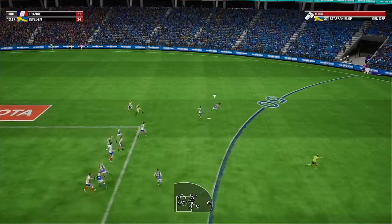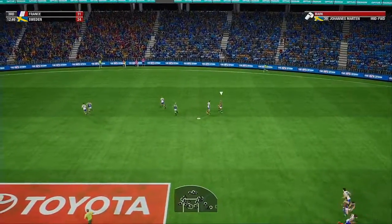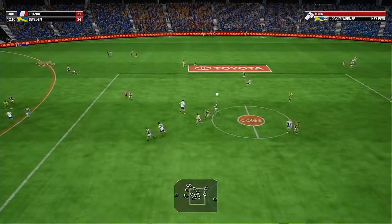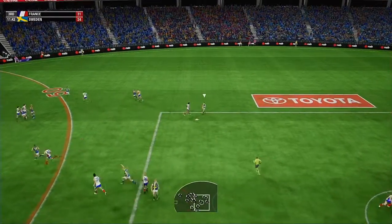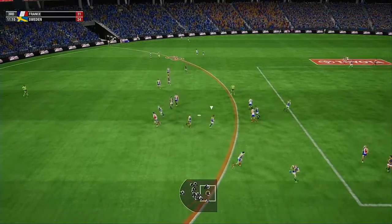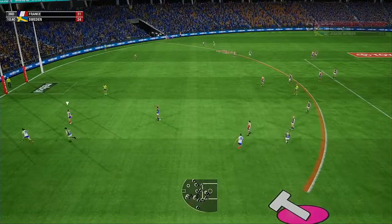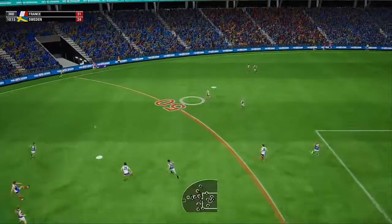Great mark under pressure. Sinks the slipper into it, takes that one strongly. Nice mark under pressure, goes with the kick. Takes a simple grab. Now with a low spearing kick, nice hands. Looks up with the kick, he gets above the crowd. Converting these opportunities could make a big difference to today's result. Decides to kick. Looks to move it by foot, good mark there. Moves it by foot.